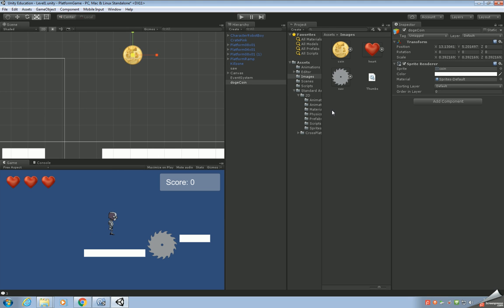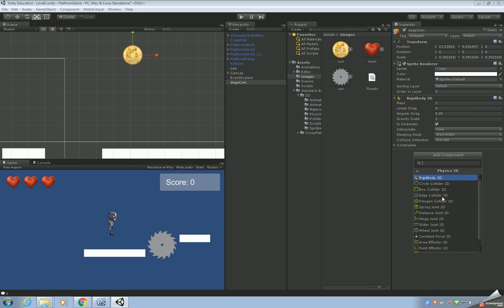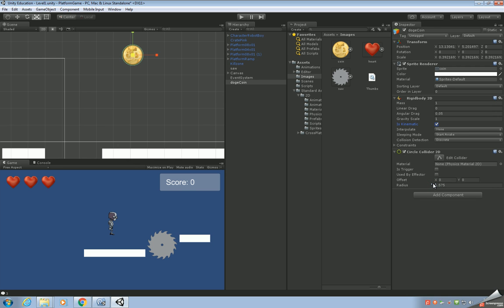Let's have a look. The next thing we need is to make sure the coin, the Dogecoin, is selected, and we need to make it a rigid body. So let's add Rigidbody 2D. We don't want it to use gravity, so we're going to tick the Is Kinematic box. That will stop it from falling. Another thing we need to do, in order for collision detection to work, is add a collider. In this case, because the coin's a circle, we're going to add a circle collider. So we've got the circle collider.